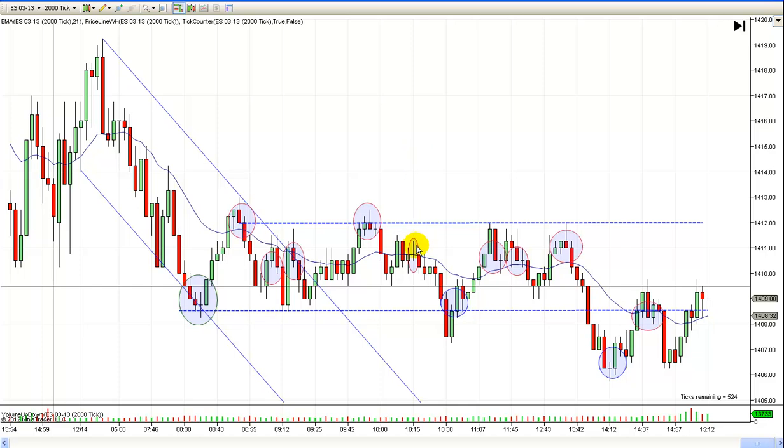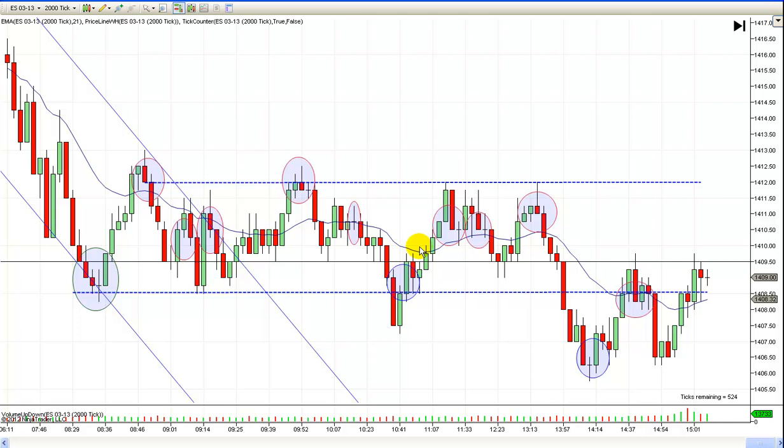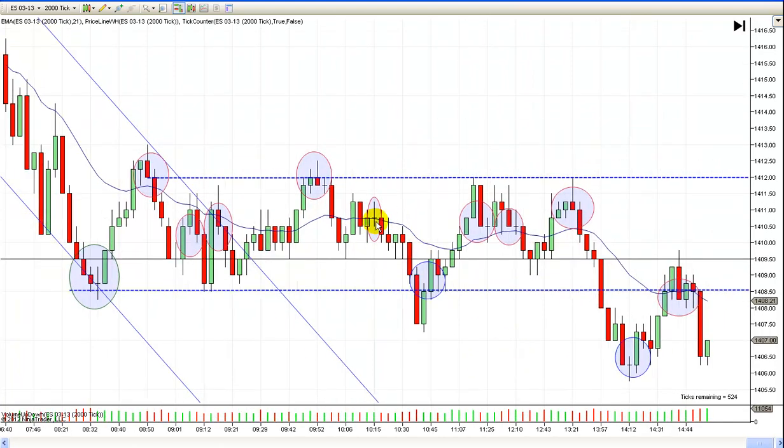There was another short right here. Notice that you got a new high right here. You got a one leg back, first entry long, pull back, and then a second entry long. Let me make this a little bigger and you can see it triggered a second entry long and instantly failed and turned into a little doji right there. So I went short right there based on that failed second entry long.